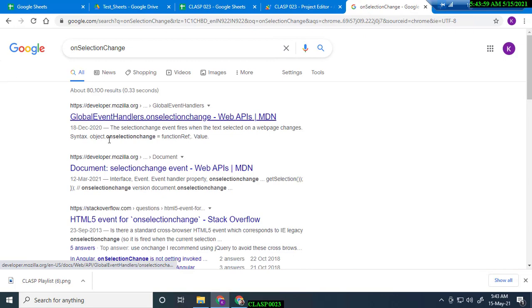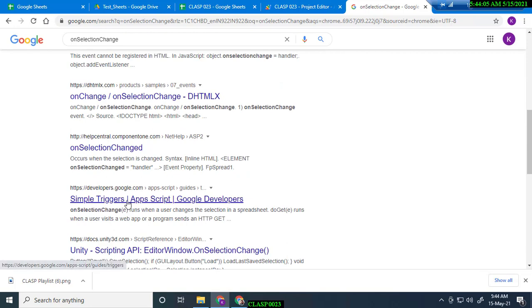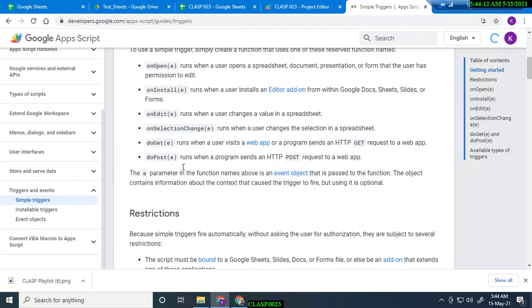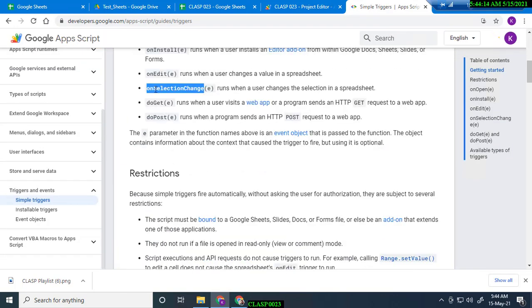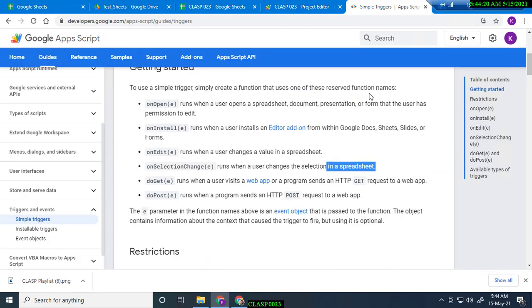You will find it under simple triggers. You see this one, onSelectionChange, runs when a user changes selection in a spreadsheet, and onOpen is the one that runs whenever you open the file. So we need both of them right now.